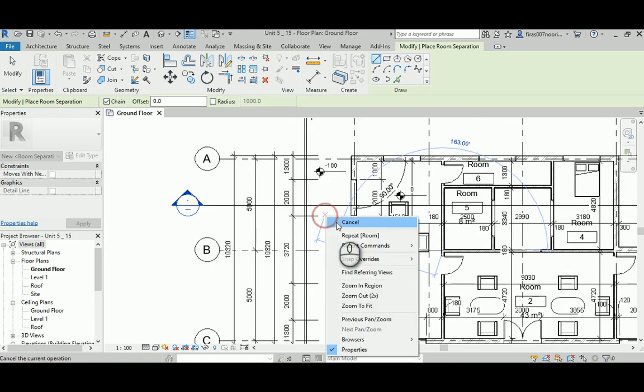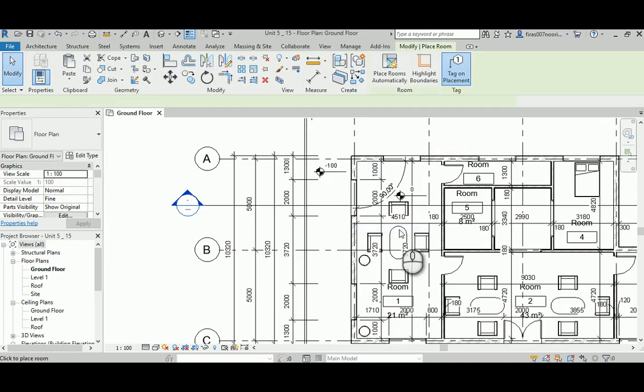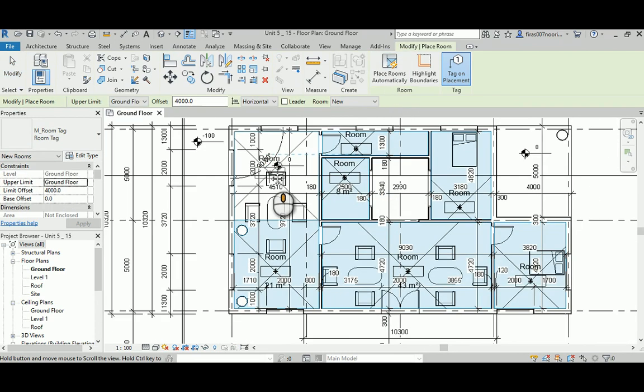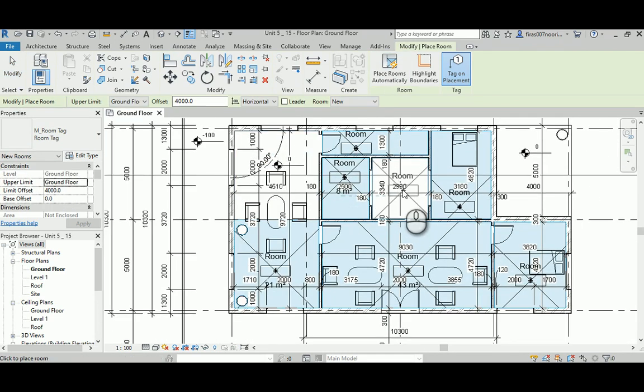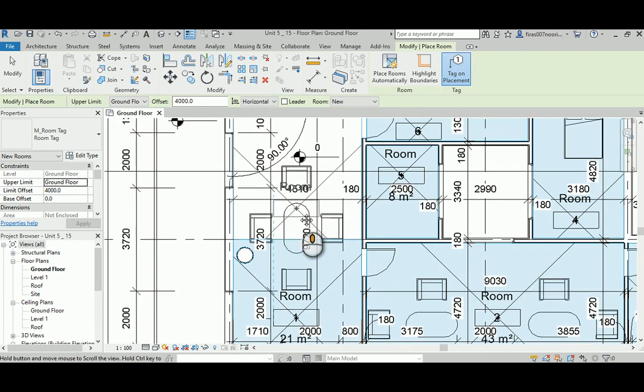And technically, when you go back to Architecture and Room again, you will find that the room senses this gap as if there is nothing here. See this? Nothing. I didn't add a room, so it's accepted. It doesn't have this bluish background. Why? Because those are pre-existing rooms, and this room is set back to this lower side, stopping at the separating line that I added, and it's allowing me to add a room here.